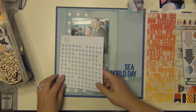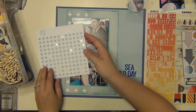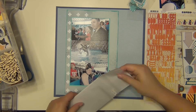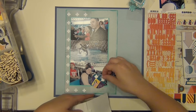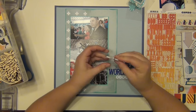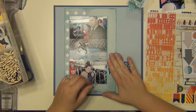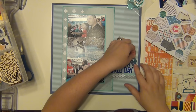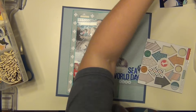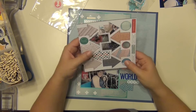I'm also going to use these letter stickers from Freckled Fawn to put '2014' — I want to make sure I put the year down. Then I have this little SeaWorld circle that I punched out using a circle punch from some of the stuff from the trip — from one of their advertisements. They were celebrating their 50th anniversary, I believe, so it says that on there. The geotag and label are from Bow Bunny, used off the sticker sheet — those were the only two other things that aren't Freckled Fawn.